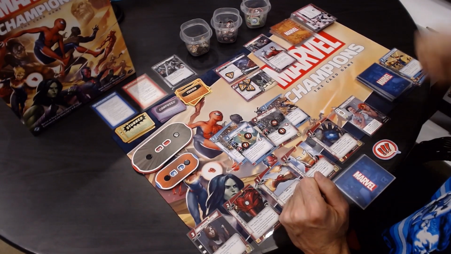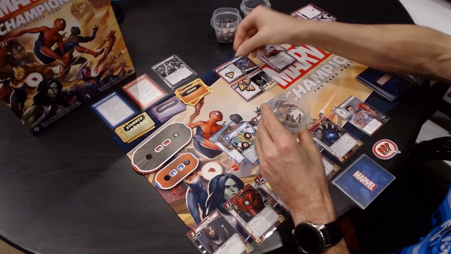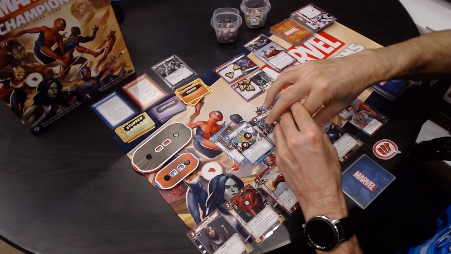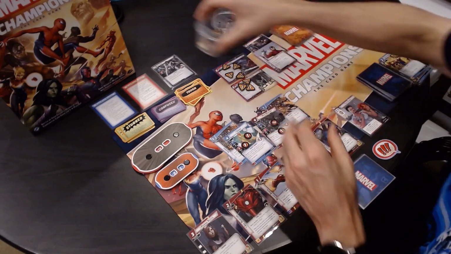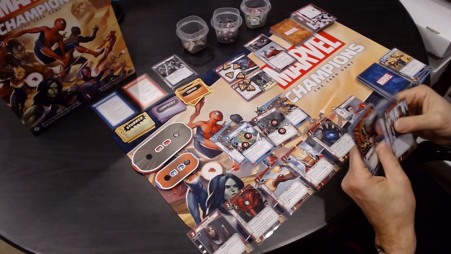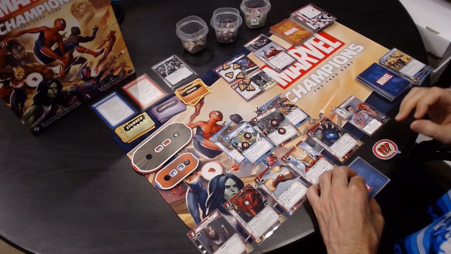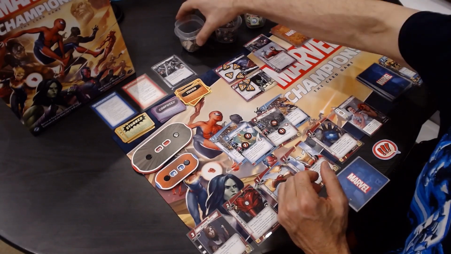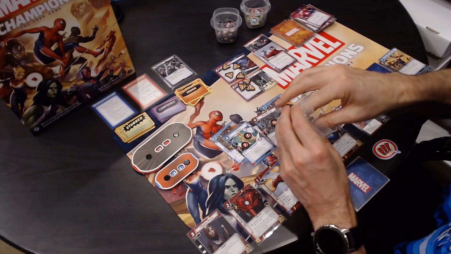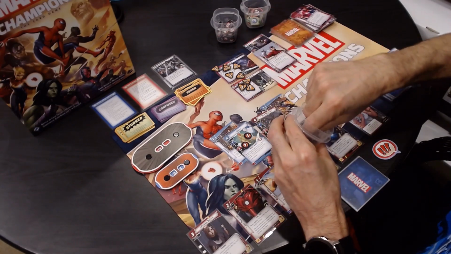So Klaw is going to scheme for 2. And it schemes for 1 when it goes to their turn. And then he adds to that 3 more. So I'm 1 from losing. 4, 2, and 2.